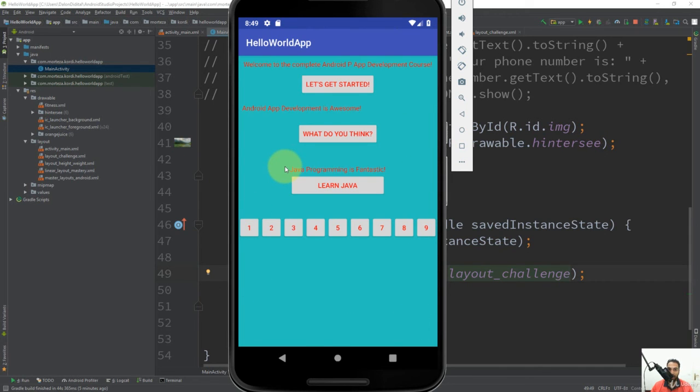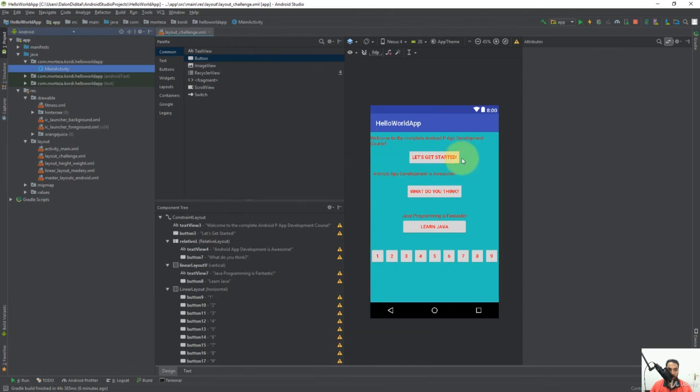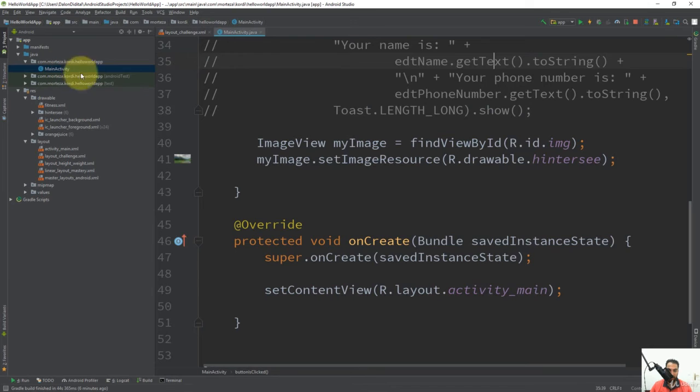So good luck. I have created a new layout and named it layout_challenge. And then in order to run this layout, I have done something in the main activity. So I'm going to open the Android view and go to main activity.